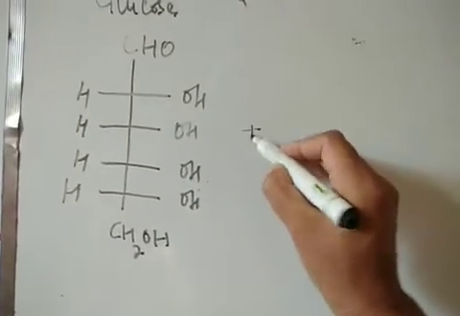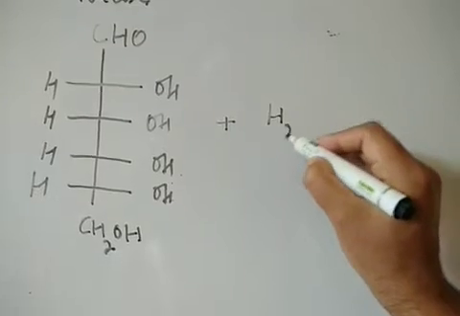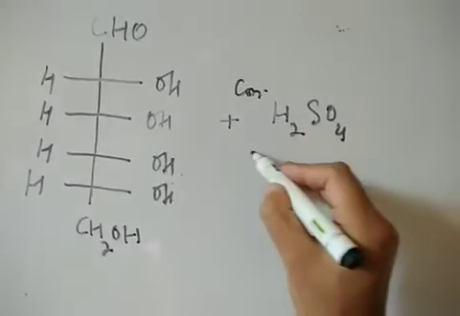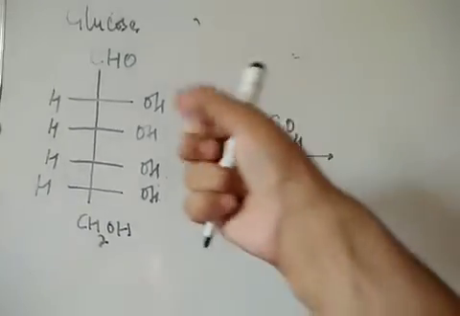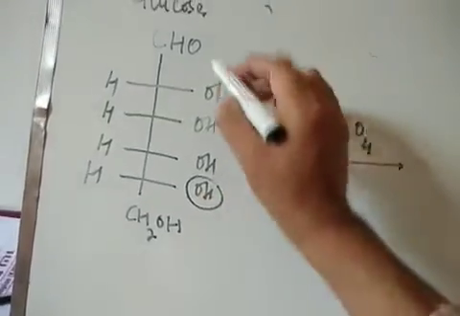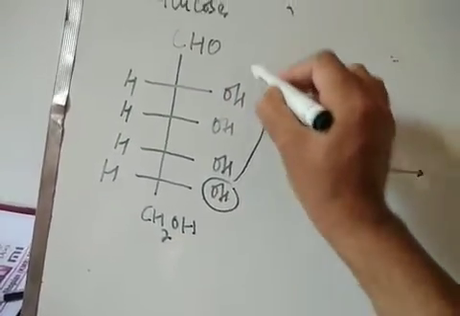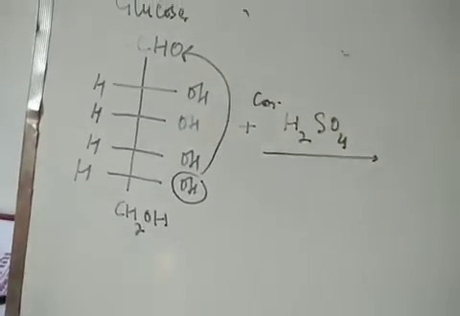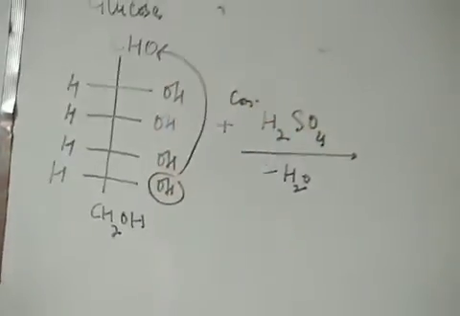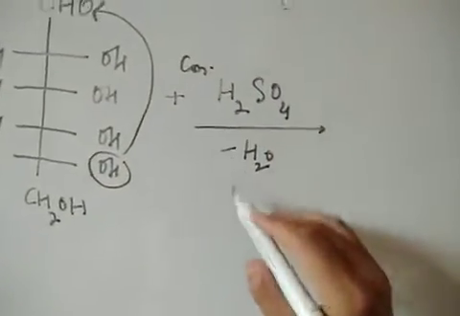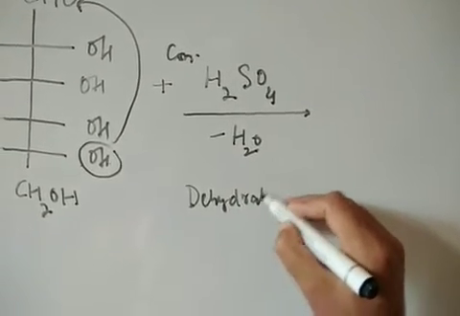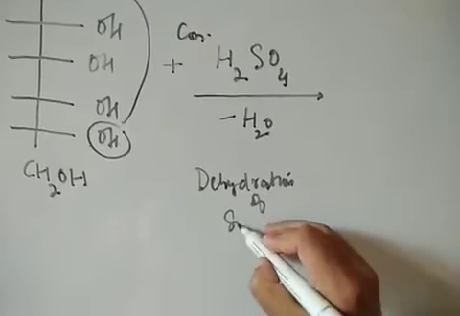So what are we basically adding? We are adding sulfuric acid. Concentrated sulfuric acid is a dehydrating agent. What happens is that water is removed. So in this case, the alcohol group and this aldehyde undergo a reaction between this and this. From that reaction there is loss of water, and we will get a ring compound. So that's why it's called dehydration. By adding sulfuric acid, we are basically doing the dehydration of the sample, that is the sugar molecule.